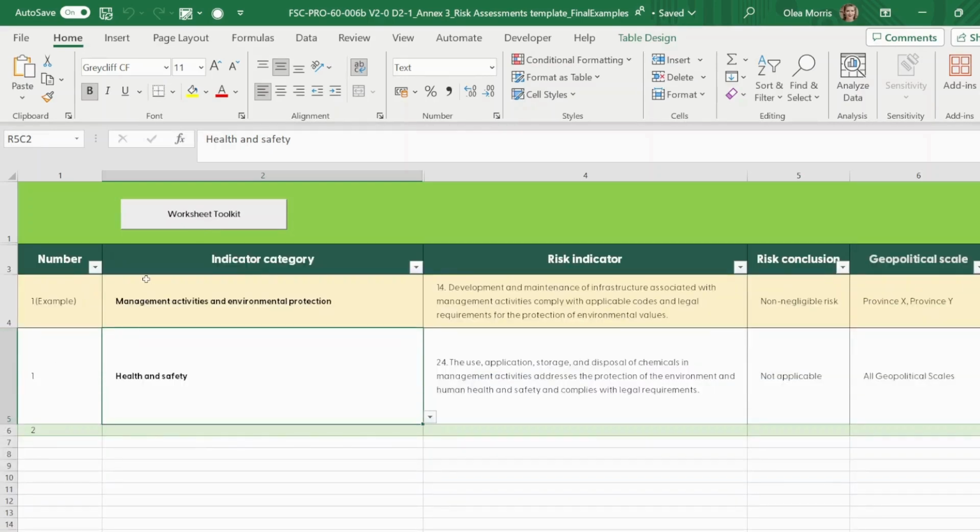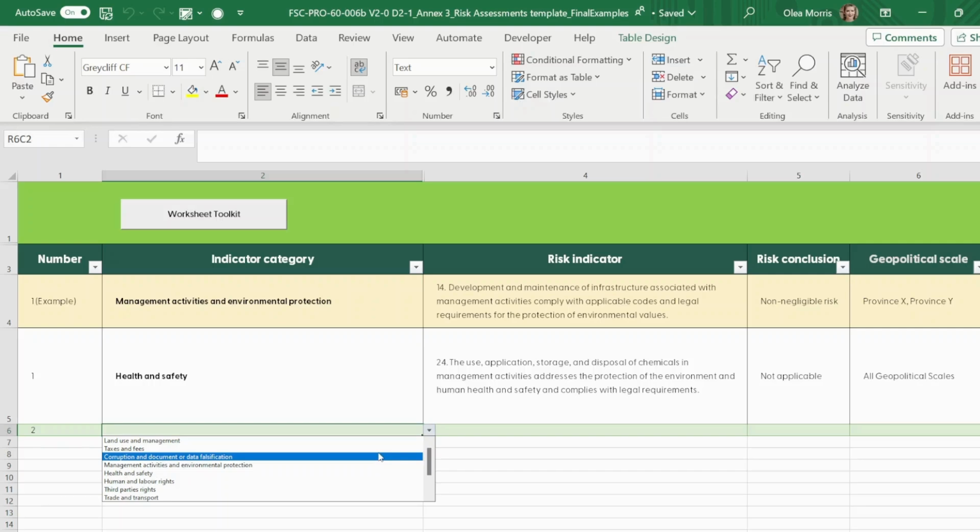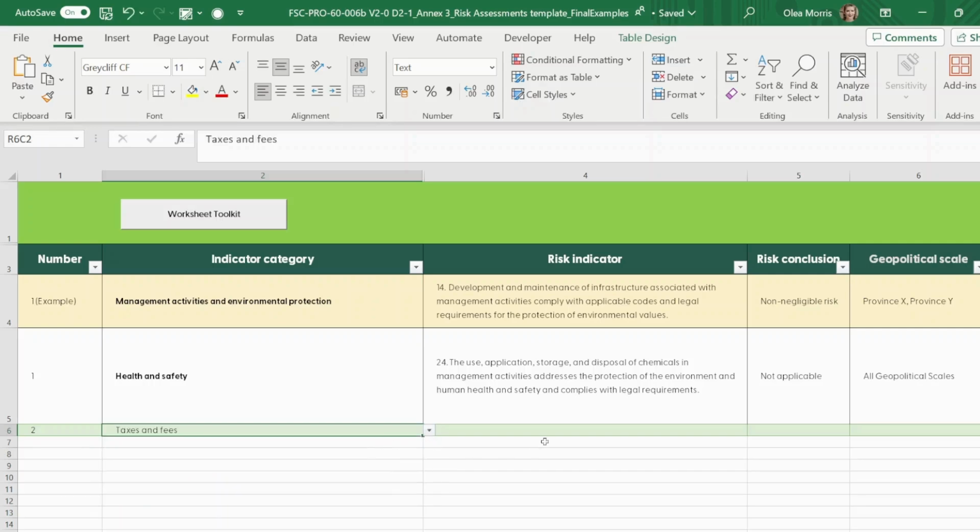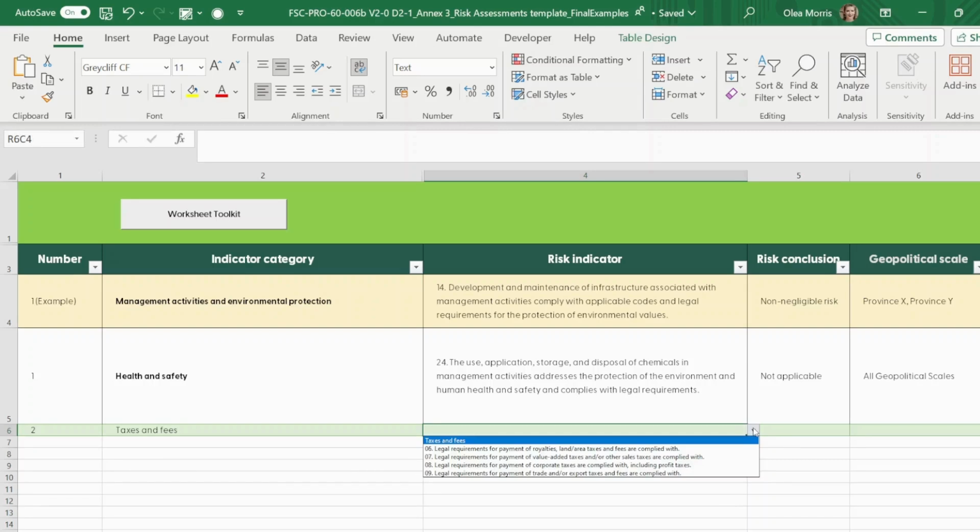Okay, so this is the main table on this sheet, and working left to right, we'll give our new entry a unique identifying number, 2. We'll select the indicator category here, so for example, taxes and fees. And if we go to risk indicator and select the button, we'll notice that only those indicators that fall under taxes and fees are represented here.